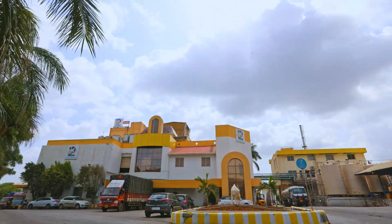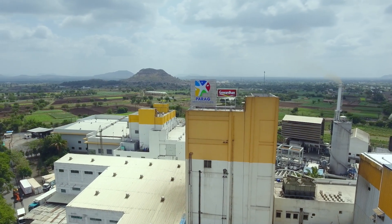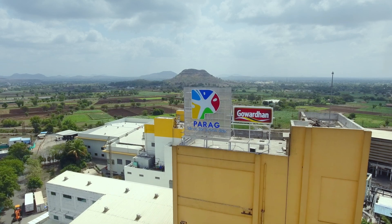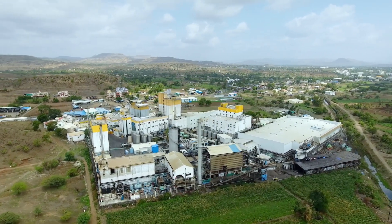Another PAKS client in Maharashtra is Parag Milk Foods. Situated outside Pune, Parag is one of the largest producers of cheese and ghee in India under its brands Go and Gowardhan. Being situated outside the Industrial Development Corporation area, Parag Milk did not have access to common effluent treatment facilities. But they used this hurdle as an opportunity to set up their own waste-to-green energy plant using core PAKS technologies. We used to convert that water and send it to farmers for reuse, but we had issues with stakeholders — there was a smell problem and a colour problem in the water, and nearby water facilities were sometimes getting dirty. So we thought of going with PAKS.